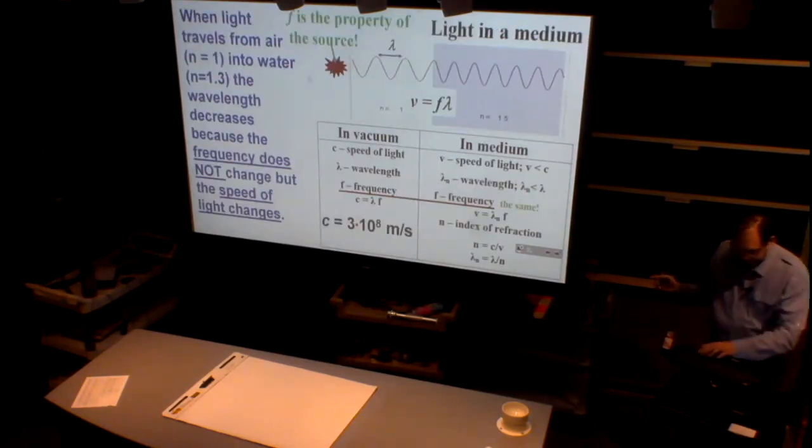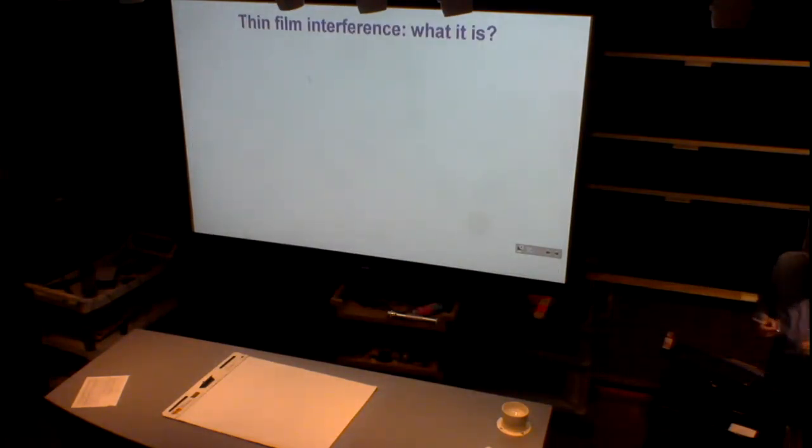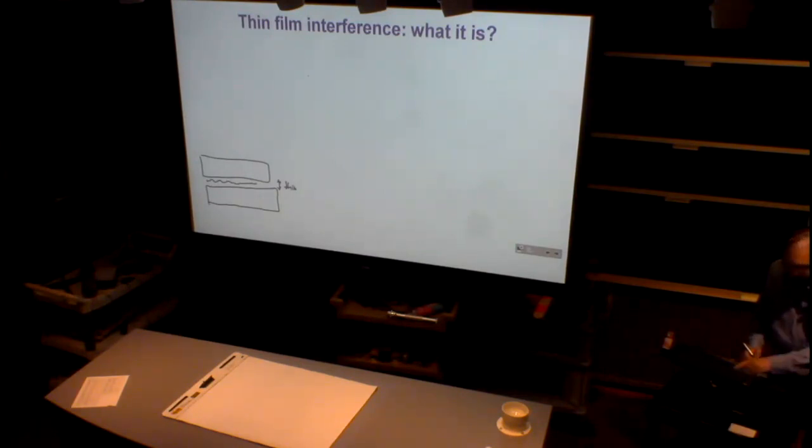So the summary, again, we saw this slide, slightly differently. Now we have to talk about thin film interference. What is it? Well, let's say we have two pieces of glass, 1, 2, and in between we put some oil, something transparent, but very thin, which means the thickness of this medium is much, much less than the size of any piece above or below. And that means everything is happening here. So we don't really care about the presence or absence of those outer boundaries. All we care about is this. There are two boundaries. This is what we call film, because it's thin, might be micrometers, maybe even nanometers.